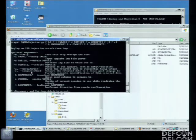There are a couple other administrative arguments. There's a cookie flag for websites that require cookies, so if you have a web login type thing you have to get around, you have that possibility. And this is a requirement of the Apache log module: it requires the log format from your Apache conf, so you have to pull that off the server as well before you virtualize it and undertake this analysis.